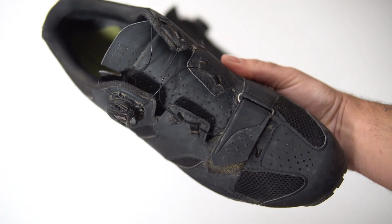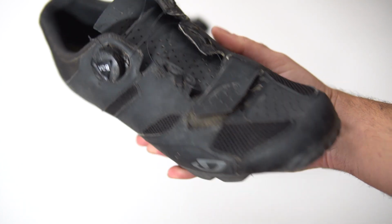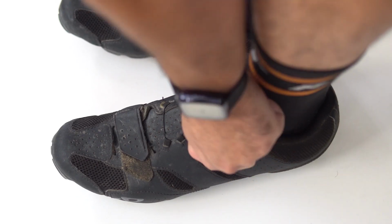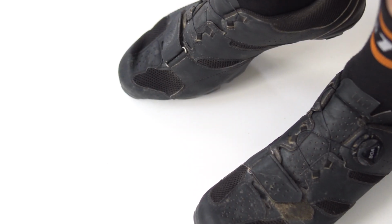Now, this is an affordable shoe with the BOA system, and that's really what in general I was looking for. I didn't need the lightest or the stiffest thing out there because, again, when you're gravel or cross racing like I am, you're on and off the bike. So I actually like a slightly softer shoe as far as the sole goes, so that there's a little bit more flex there when you are having to hike a bike, basically.